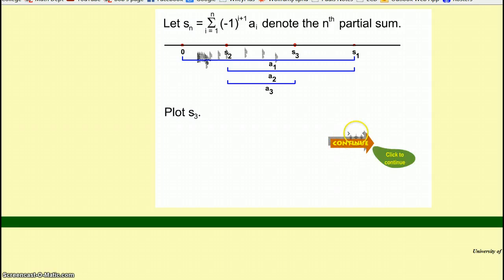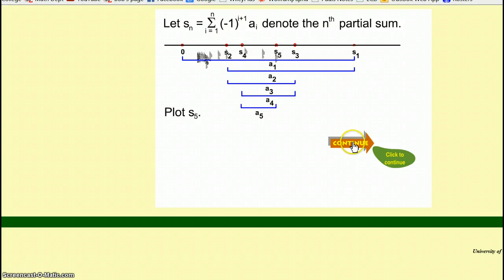Where's S4? S4 takes off where S3 was, but the sign in front of the A4 is negative, so it takes you back to here, so S4 is over here now. So you can see all the odd number partial sums are on the right, and all the even are on the left, and they seem to be approaching some point in the middle somewhere.